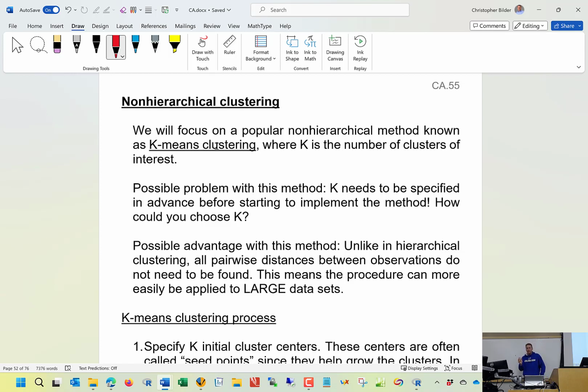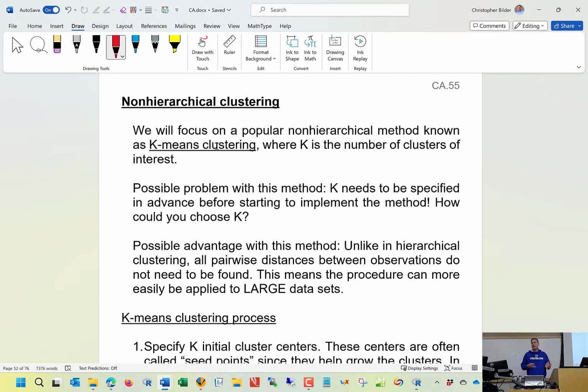The k corresponds to the number of clusters of interest. Now, there are both advantages and disadvantages with this particular method. First of all, in order to actually implement it, to actually see what observations are in what clusters, you need to specify beforehand how many clusters you want.